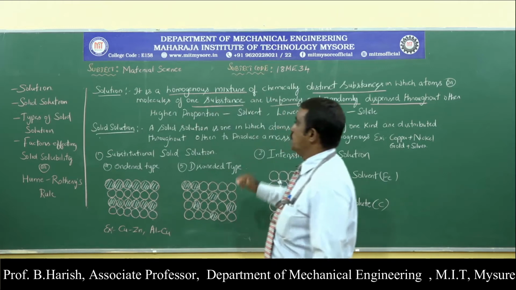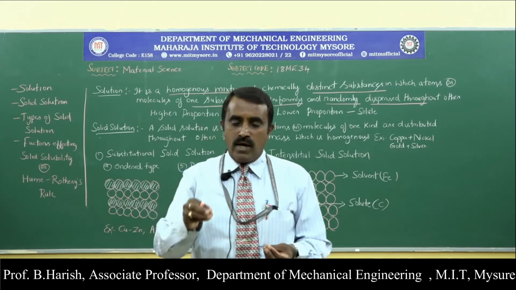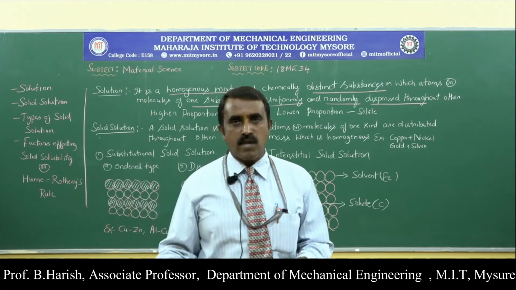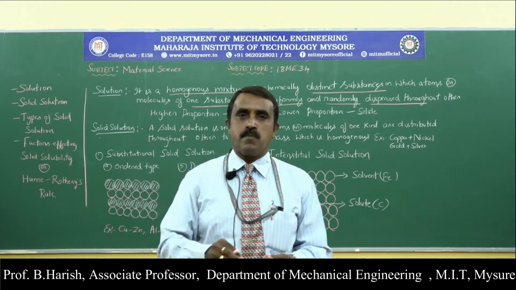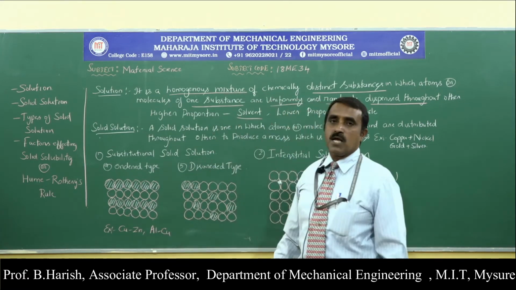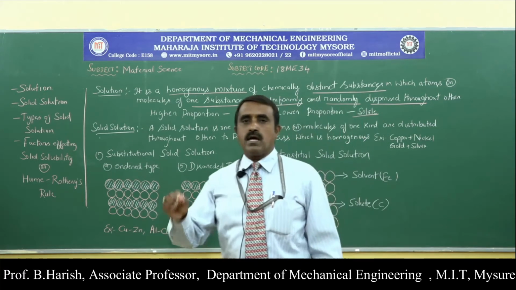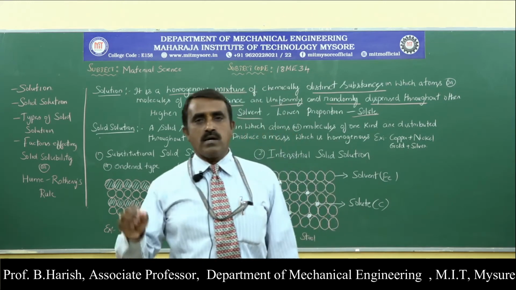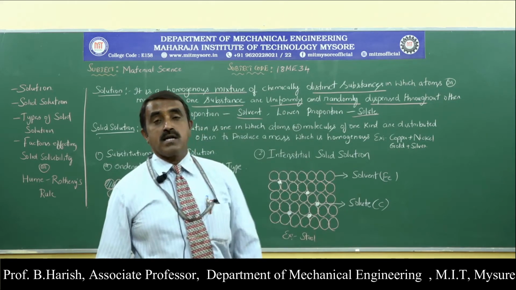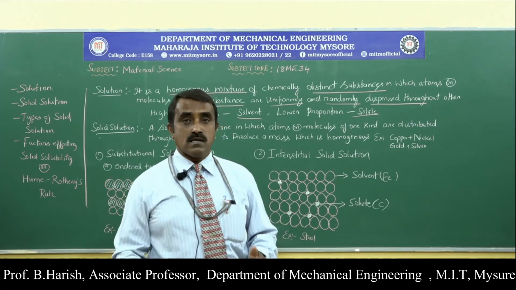So this is a homogeneous mixture. In the same example, salt is added in a very small proportion to water. Similarly, water is added in a small proportion into alcohol. The component present in higher proportion is called the solvent, and the one in lower proportion is the solute. If you take salt and water, water is the solvent, whereas salt is the solute. That is the definition of solution.